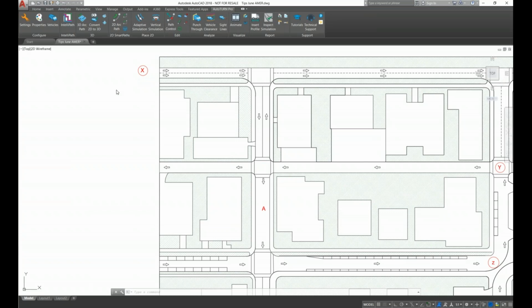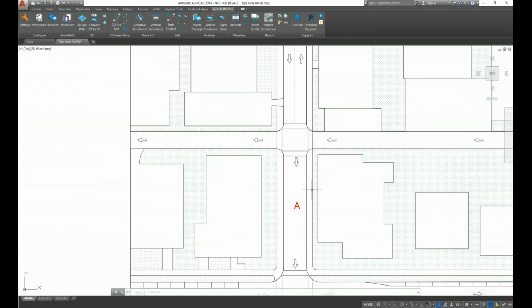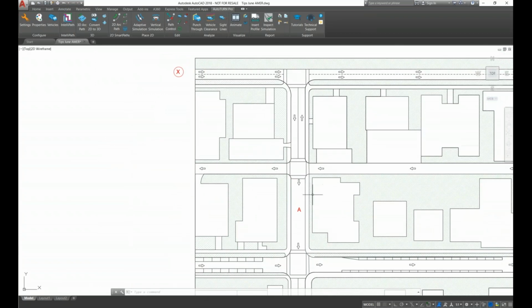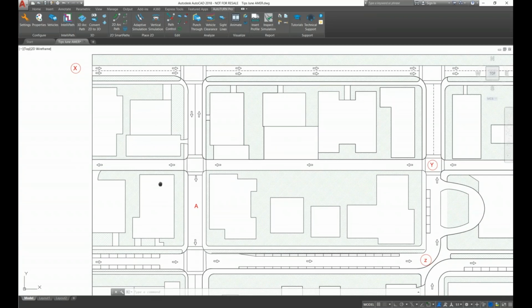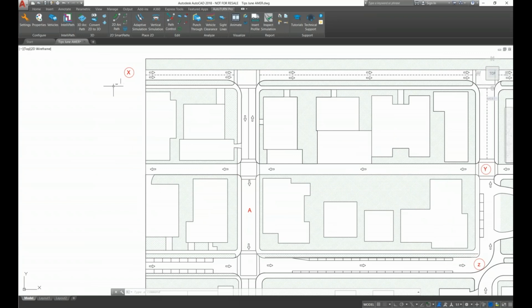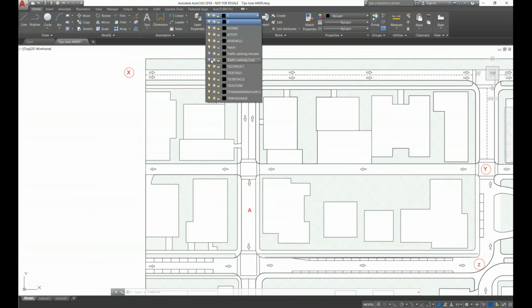So before using the IntelliPath tool, let's see the section we have to analyze is section A, where we will perform some traffic calming measures, and the routes which we will analyze are from X to Z and Y to Z, which pass through A. Consider a situation where there is no IntelliPath and we have to analyze a traffic calming technique, let's say chicanes.